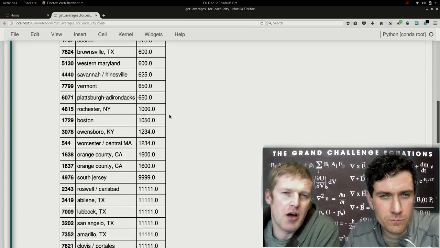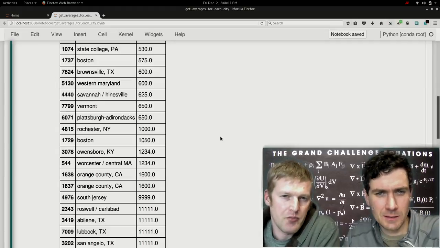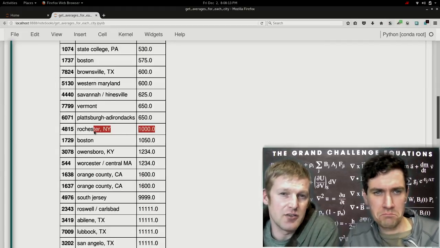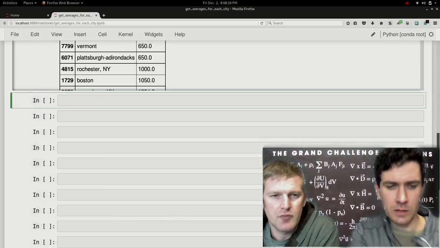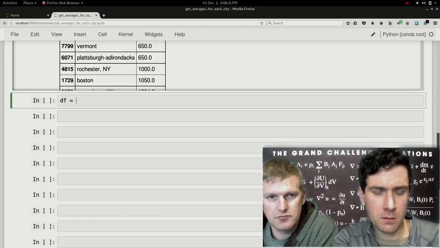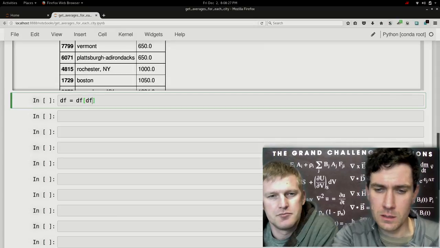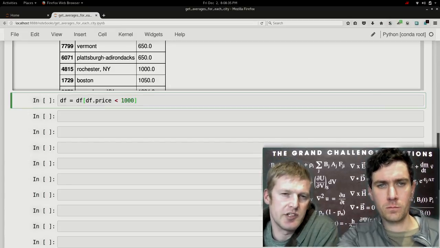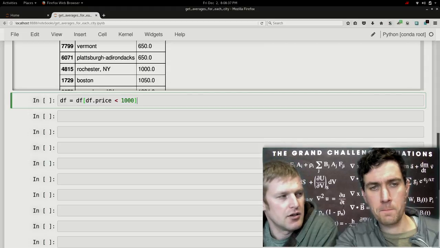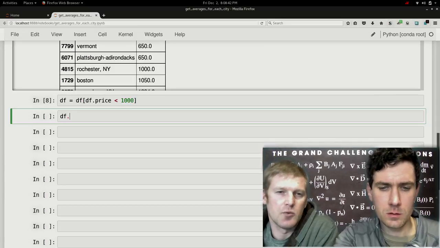And so we're going to just drop off all the values that are extreme in this case. As you can see, it jumps from $650 to $1,000. Maybe at about $1,000. Yeah. We're going to cut off everything above $1,000. Okay, so we're just going to reassign this data frame to itself by sub-selecting df.price, only values less than 1,000. You can put any Boolean statement in here with your data frame to get any sort of subset. And we're just setting it back to df.